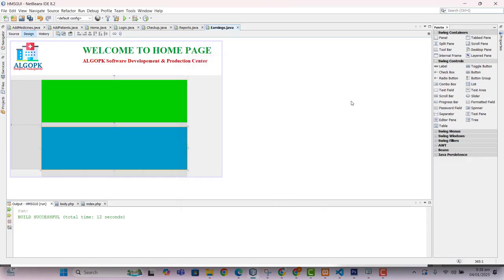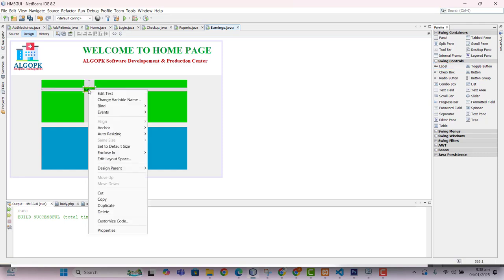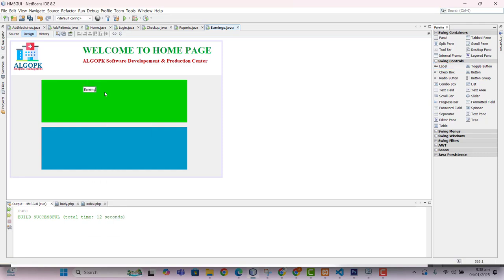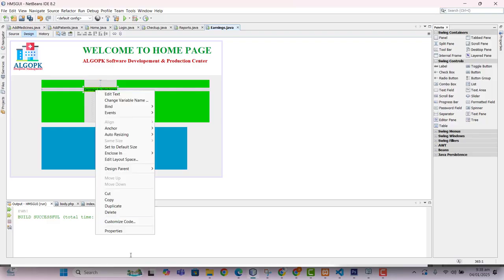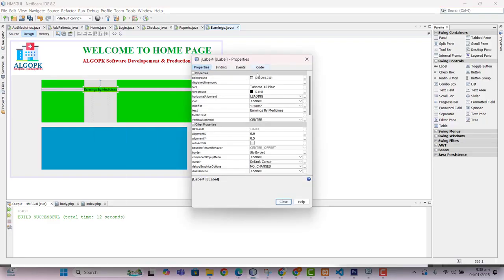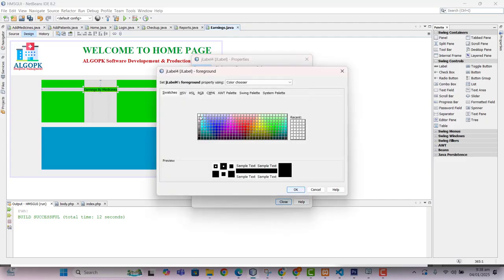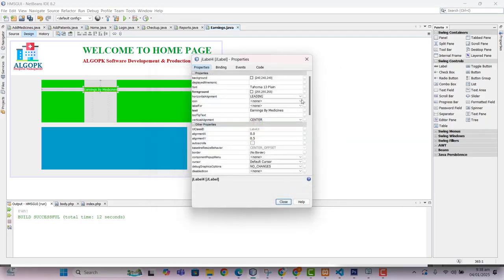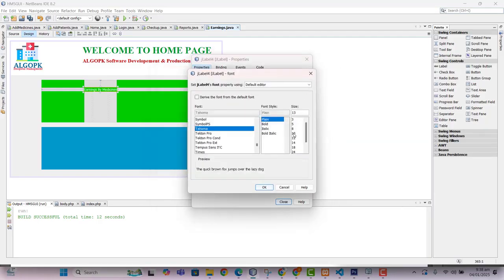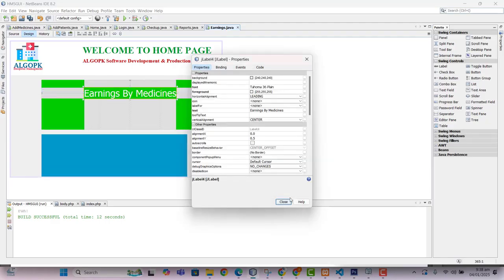Okay, close. So take a label, put it here, edit text, earnings by medicine, and properties. Select the color to white, and font size is around 36. Okay, close it.